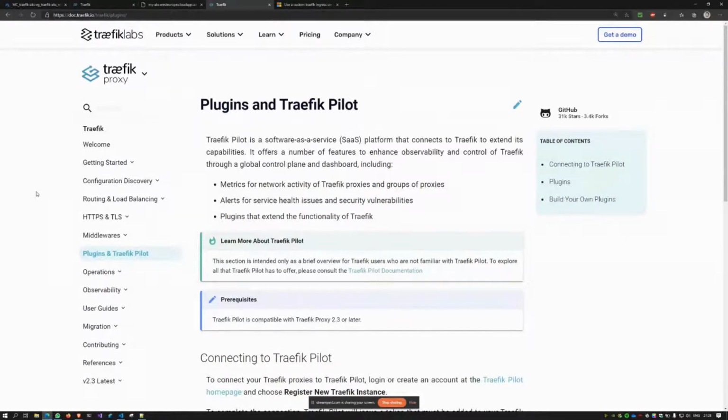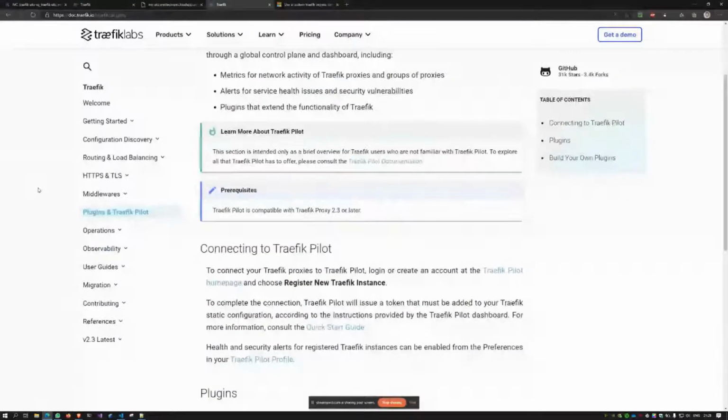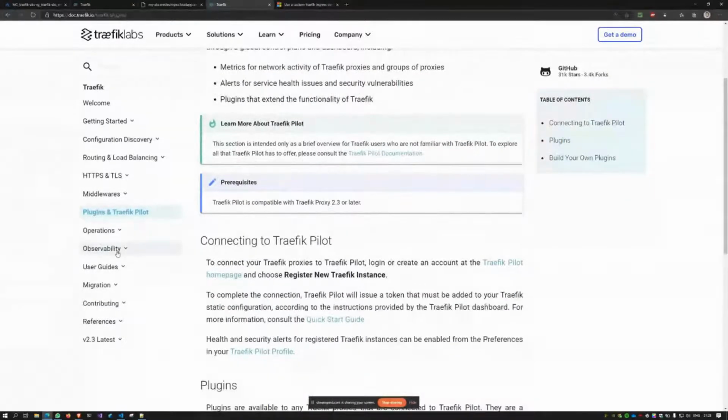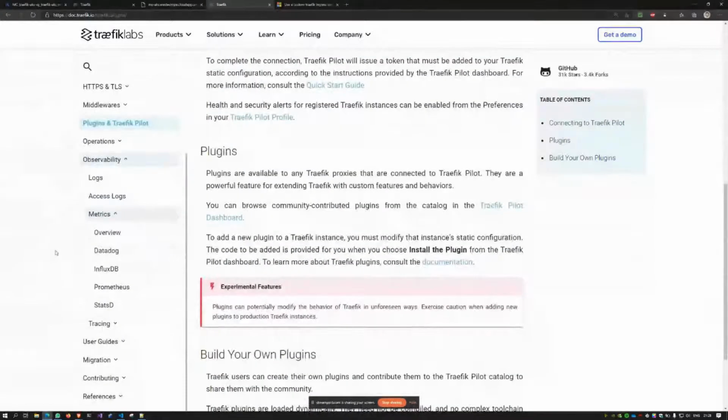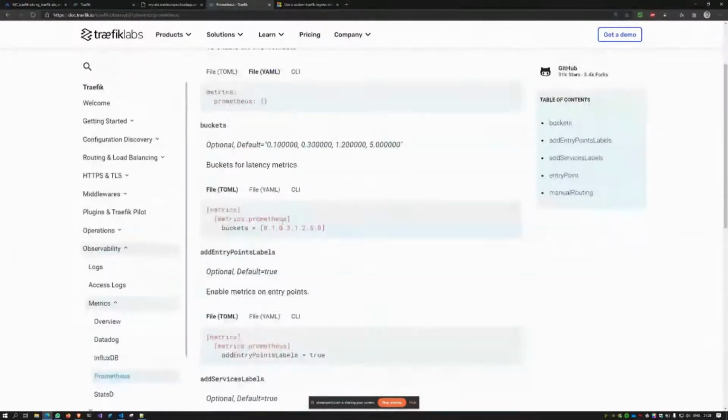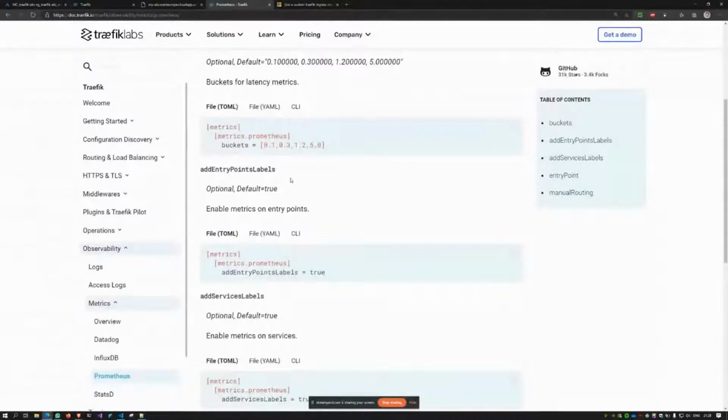Okay. Traefik only has a dashboard, but if you want to see some metrics, you can find them under the observability section. You can use the most well-known metric dashboards, Datadog, InfluxDB, Prometheus. It supports that. If you don't want to use it, you can use a text file, maybe integrate it with Firebase, Elasticsearch, and it's open-ended.